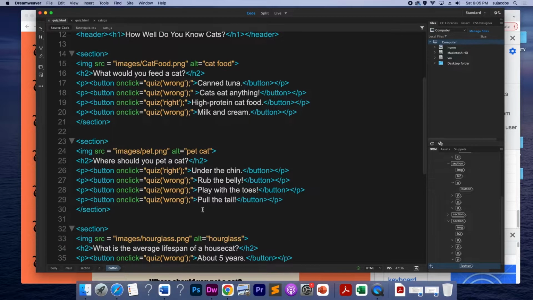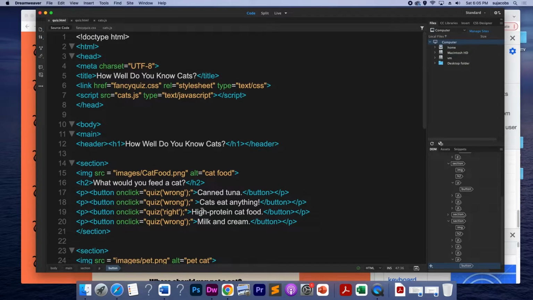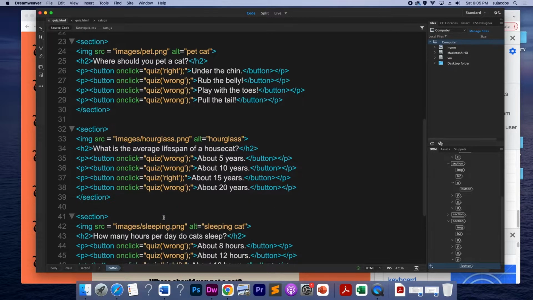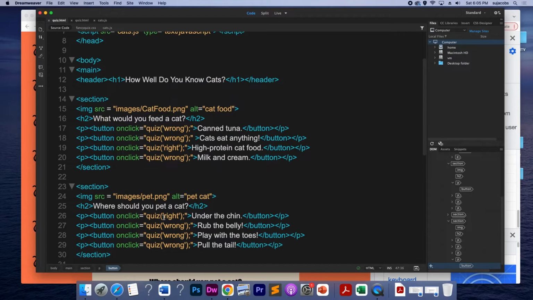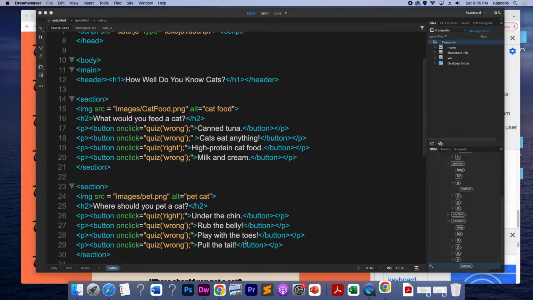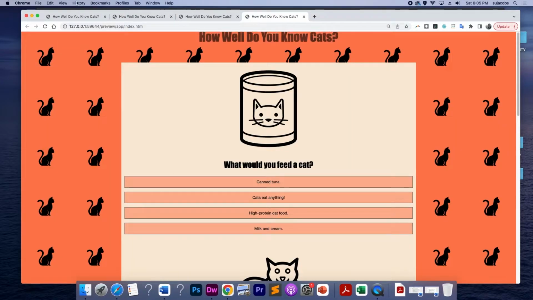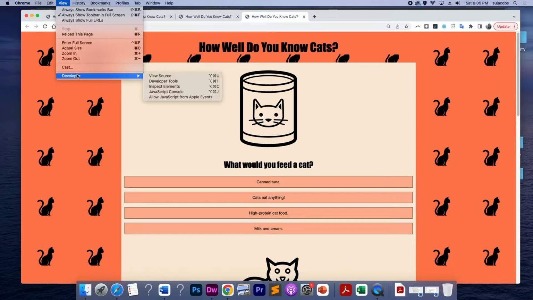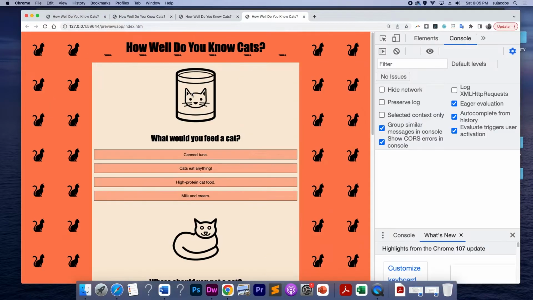All right, so now that I've put the link to the quiz function and the right or wrong message into each of the answers, I'm going to check my code by previewing this. And remember, for all of these, I'm going to get the JavaScript console out.